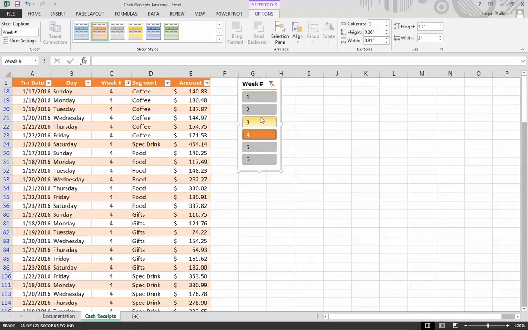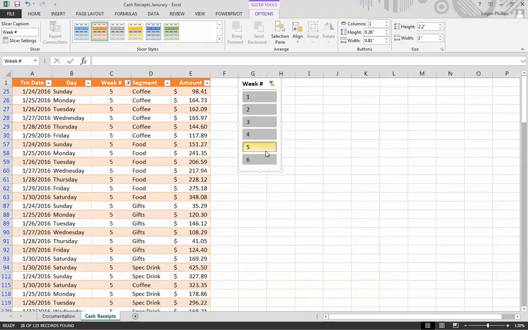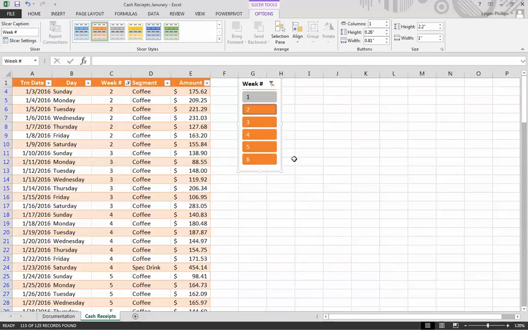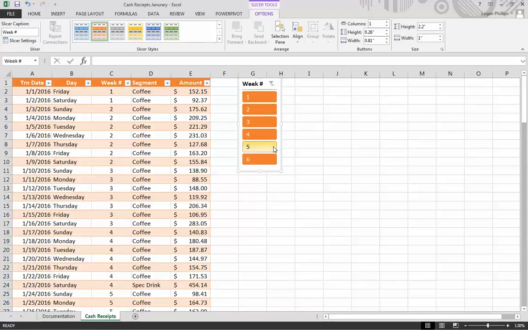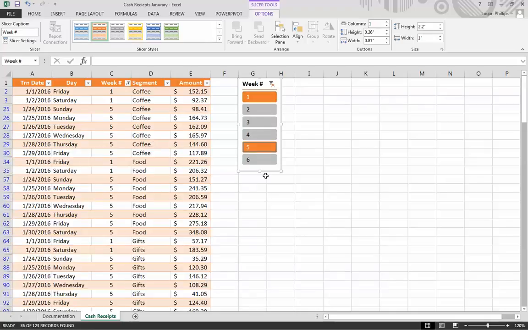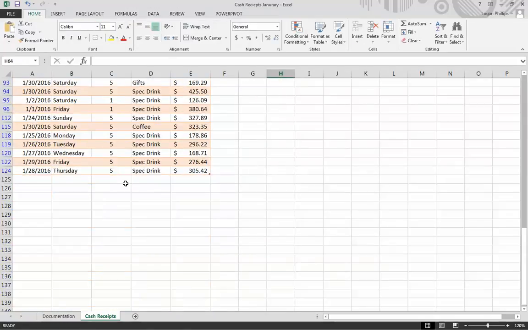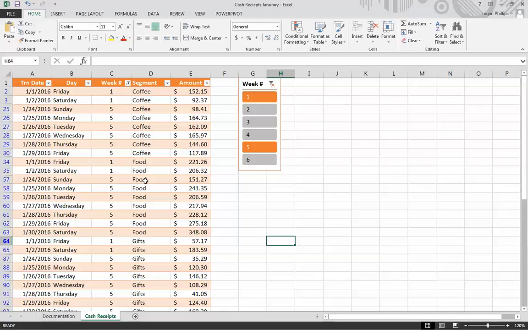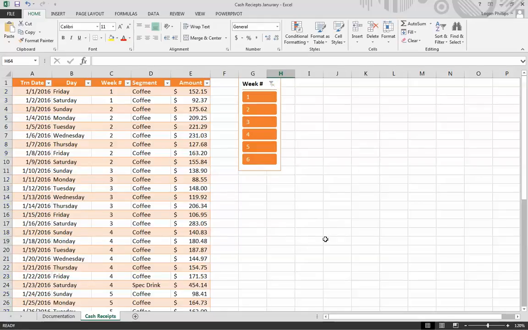I can select multiple or a single. If I want multiple filters, I can hold down my Shift button and choose them on my slicer. I can clear what I've chosen to filter by using the Alt C or the clear button. So we want to filter this using the slicer and click on the 1 button. You can see that it made it show only these. And we're going to hold Control and hit the 5 button. So now it should show 1 and 5. You can see in the week numbers 1 and 5. And to clear, top right corner, hit clear or Control C. Or Alt C, I'm sorry, Control C is copy. Alt C.